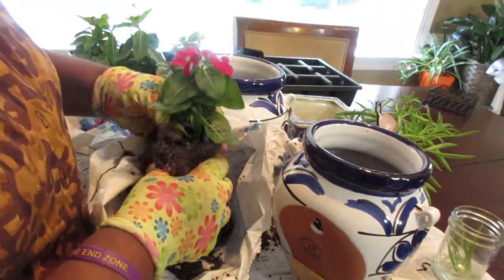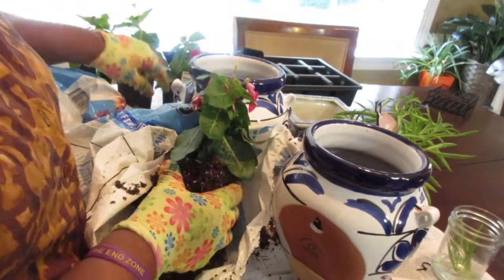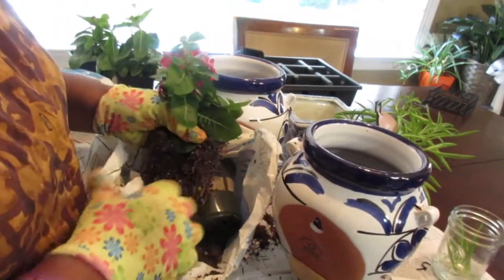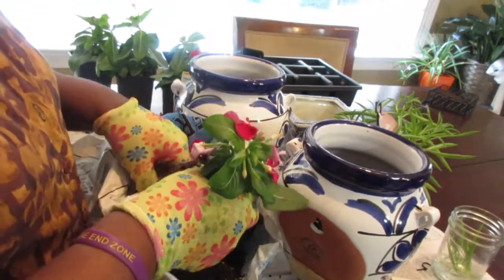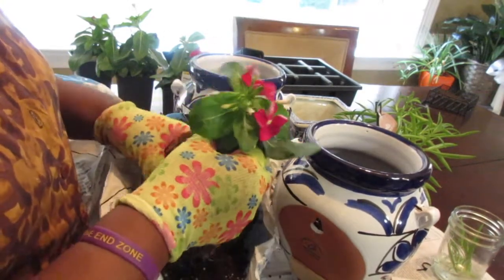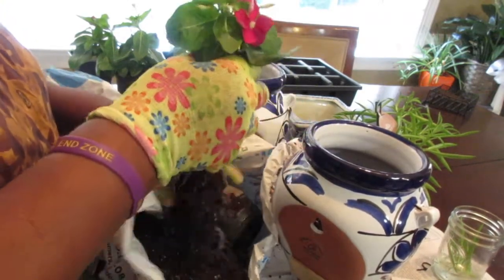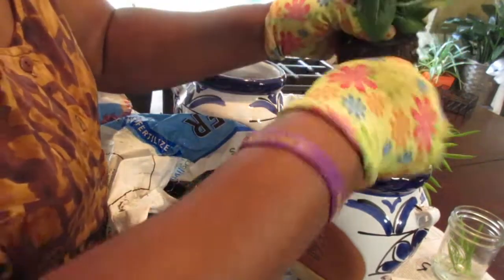And just shake it around, kind of loosen it up a little bit. And I just shake it a little bit, kind of loosen the roots up so they won't be so tight, because we're getting ready to put these into a larger pot. So just shake them a little bit. And dig, put a hole in there.